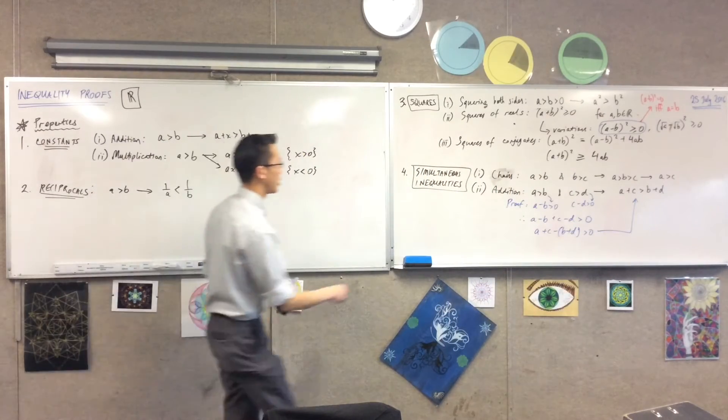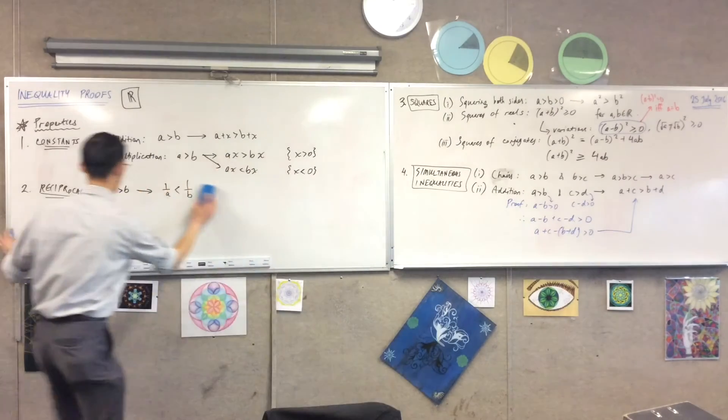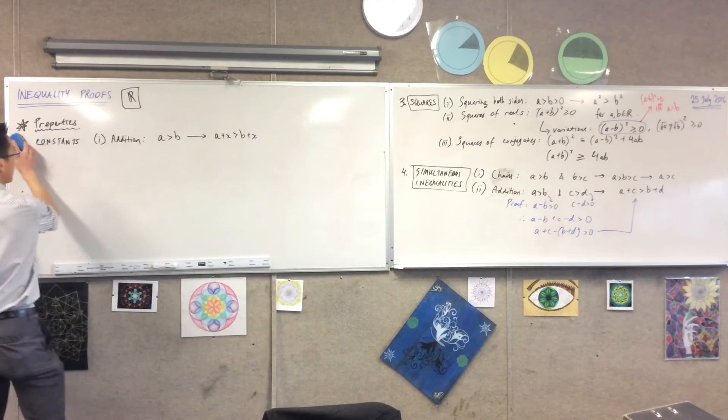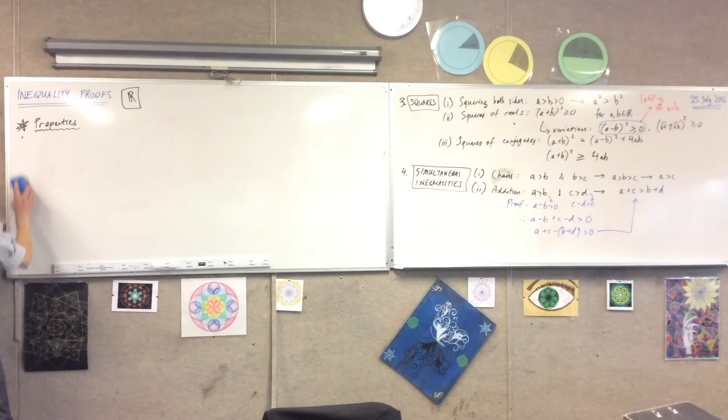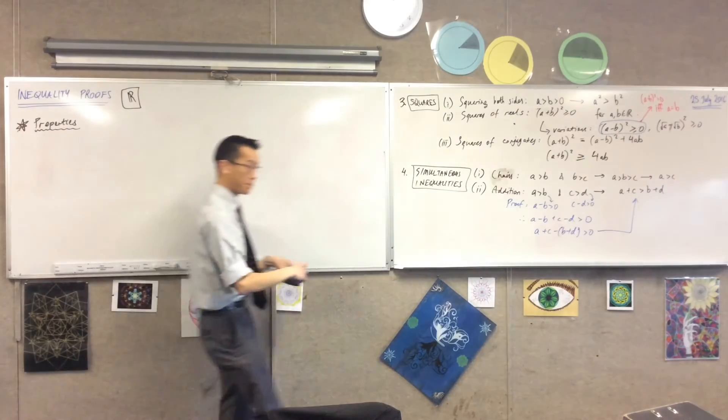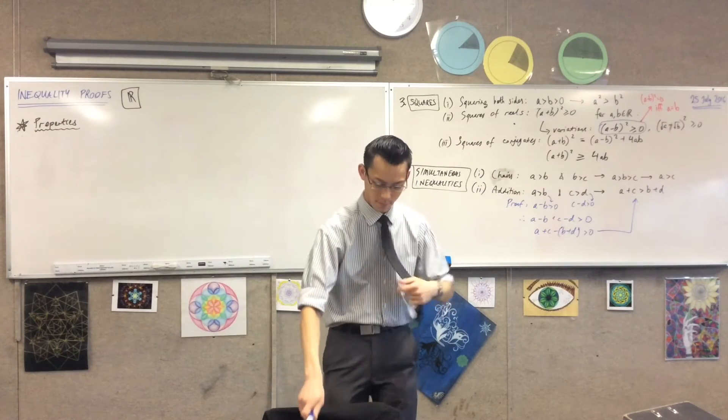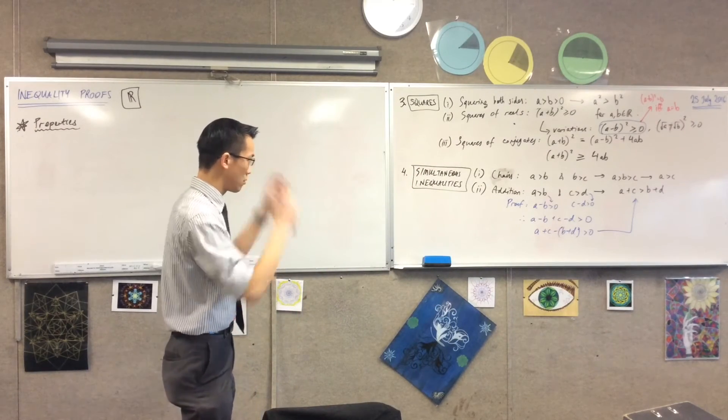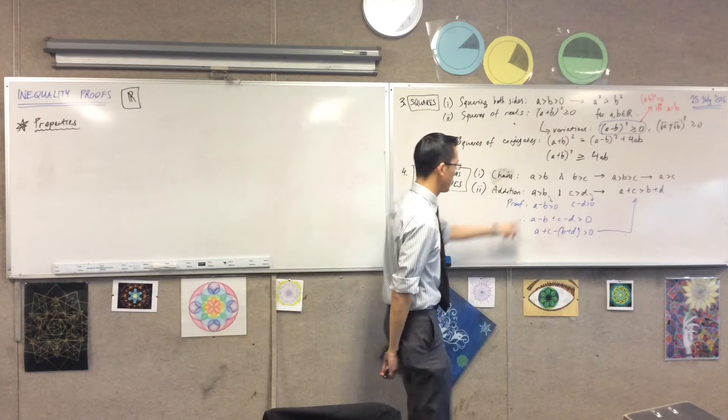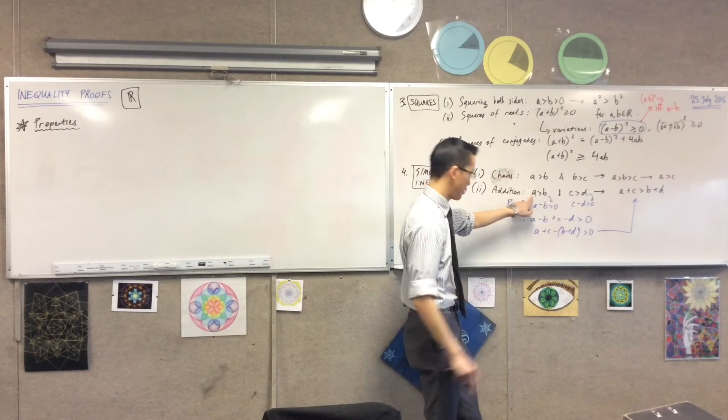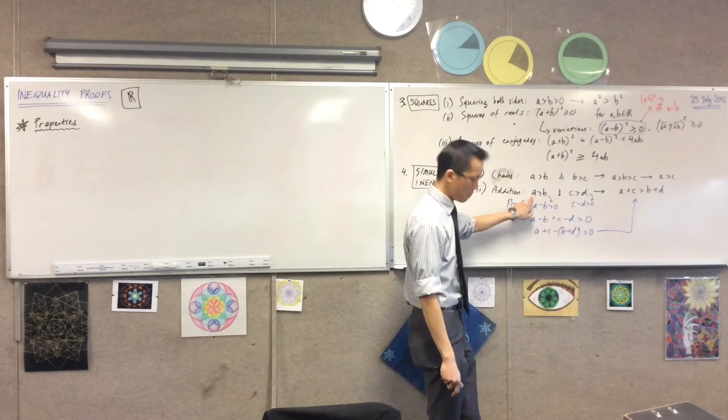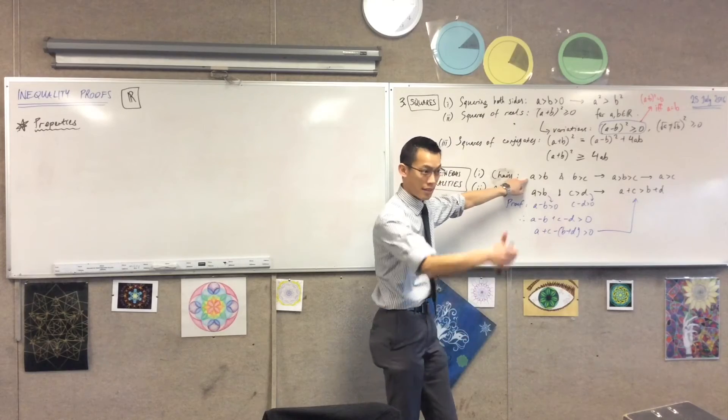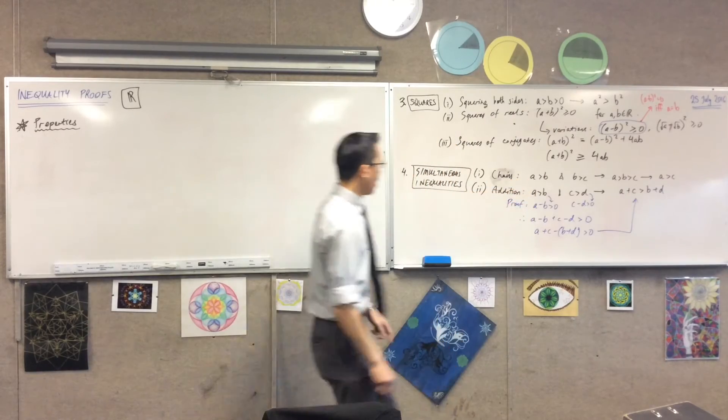Okay. It's unfortunate. I've just run out of space, so I'm just going to get rid of this. I've got one more property to show you, and then I want to tell you about how you can use those properties. For this one, could you also go, you add C to both sides. So taking advantage of the addition property of constants, you just add C to both sides, and then C is greater than D. Yep, you can do that. That takes advantage of this and this together. Yeah, that's absolutely fine.